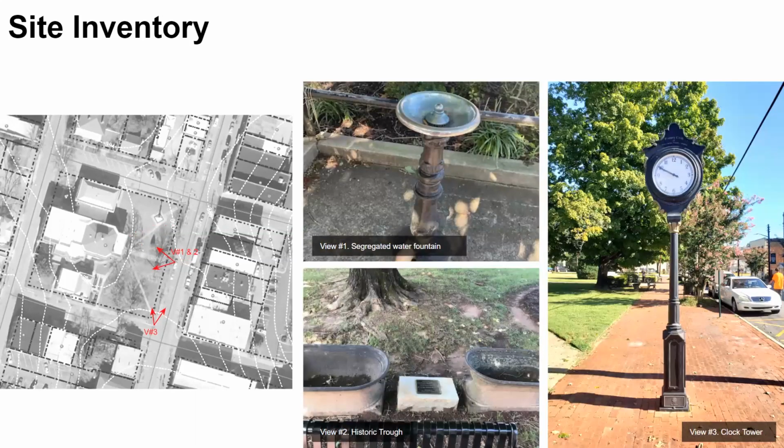Interestingly as well, there are two beautiful water fountains that are not functional, but are vestiges of this era of segregation. These were culturally segregated water fountains that still exist on the site and weren't removed with the monument, next to the historic porch troughs beside it. And that's the front entry as you come in this main circulation path into the courthouse. There's also a clock tower that is not as old, but certainly historically significant and indicative of the archetype of the community.